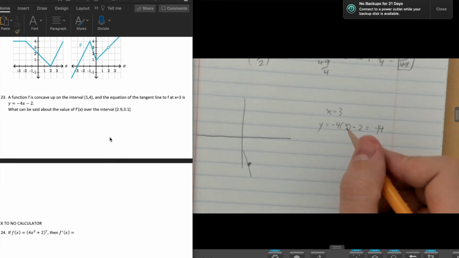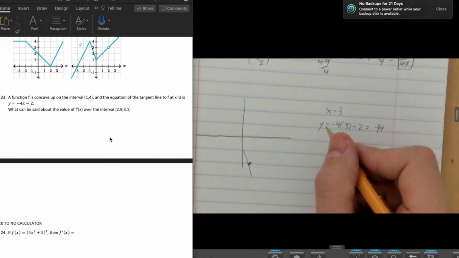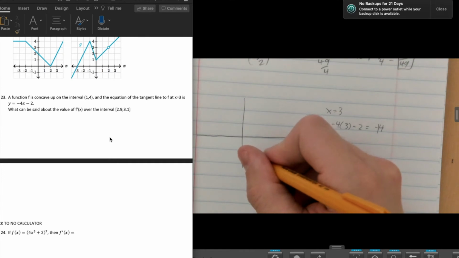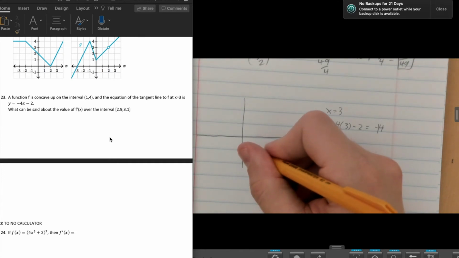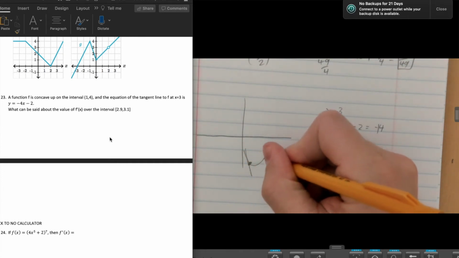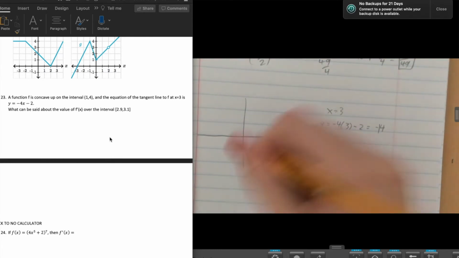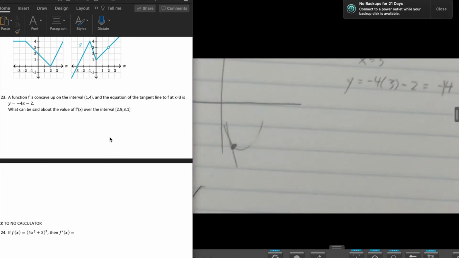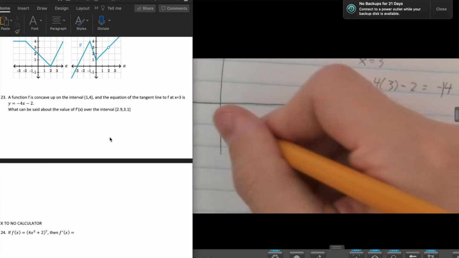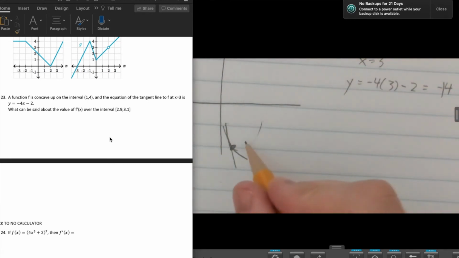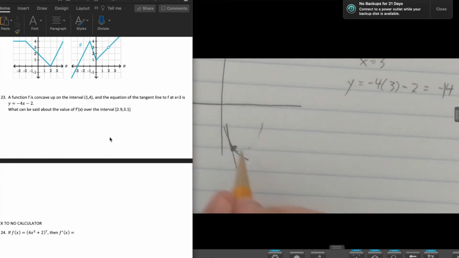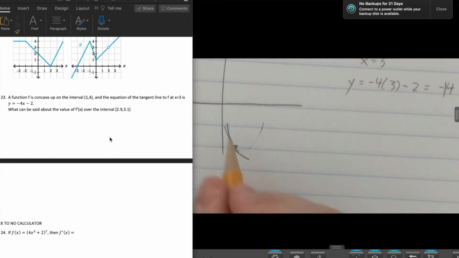We also know that the graph is concave up on this interval. So if the graph is concave up on this interval, I know the graph has to look something like that. Or at least, zooming in really close, maybe it doesn't actually have to bend up at all, but it is going to be part of a concave up portion, kind of like what we saw in that example earlier. So somehow that's what f looks like around here since it's concave up, because if I try to draw it on the other side, being tangent on the other side, that would be concave down.